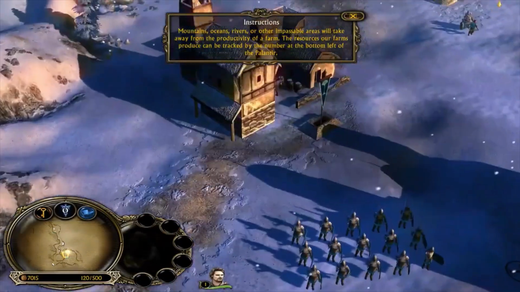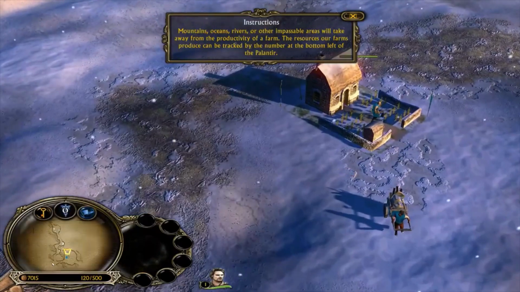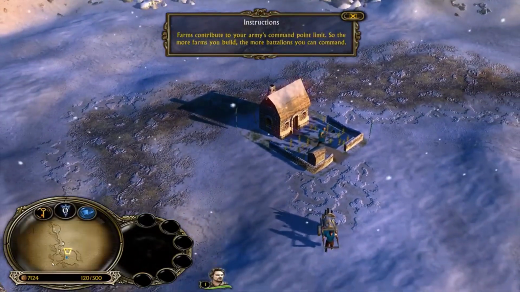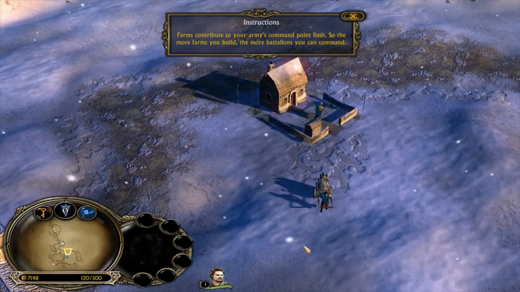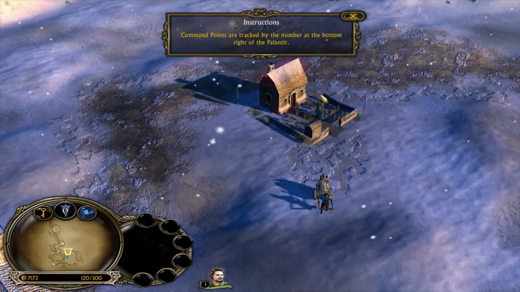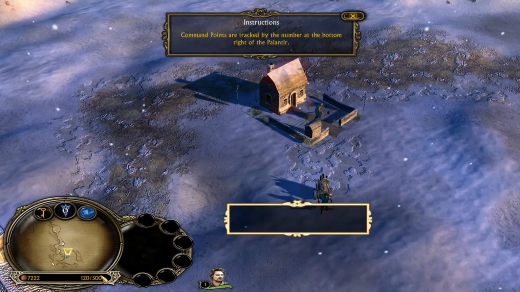The resources farms produce can be tracked by the number at the bottom left of the Palantir. Farms contribute to your army's command point limit, so the more farms you build, the more battalions you can command. Your command point limit can be tracked by the number at the bottom right of the Palantir.